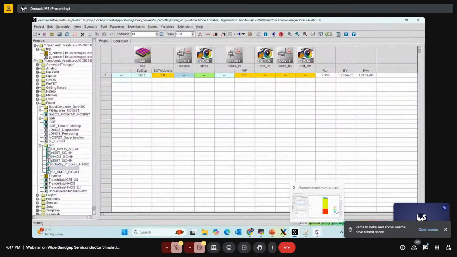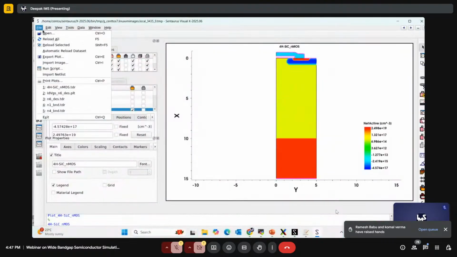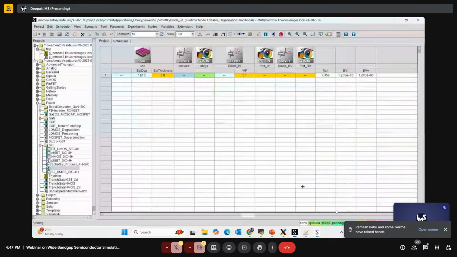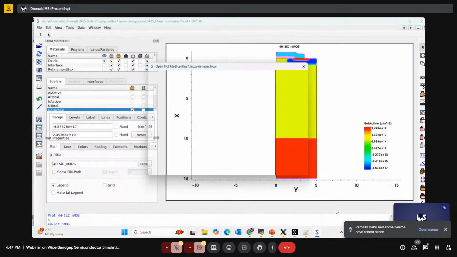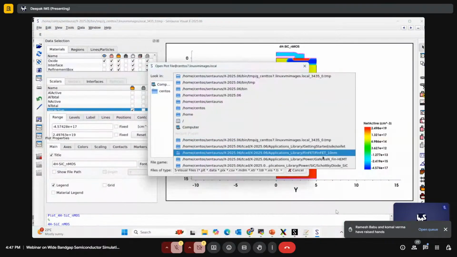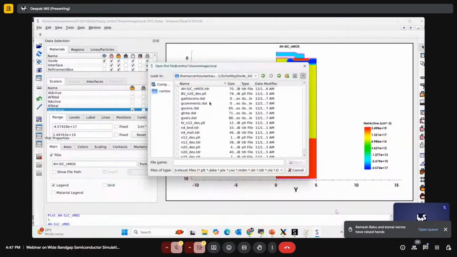So let me open the S visualizer, and here you can see this is my project location. So let me open the file, go to the open, and here you can see I have Schottky diode, and in this you can see first I have EN4. This is the node 4, and this is the band.tdr file.